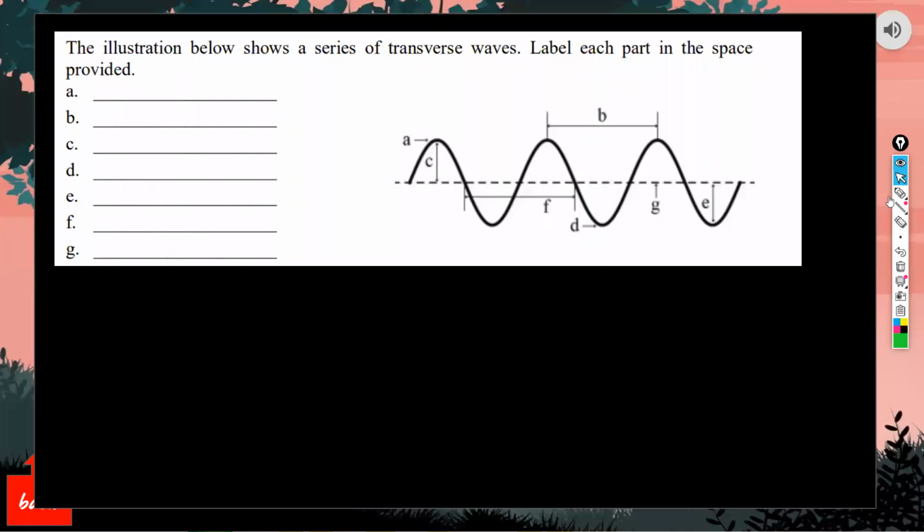All right, so I think this one was pretty simple. E is the actual top of the wave, right? So you call that the crest. The distance between two similar points, right? You notice here and here, you call that the wavelength, right? C is the distance from the resting position to the highest point, but that actual value is called the amplitude. D is the underneath or the lowest point on the wave. So that's called the trough.